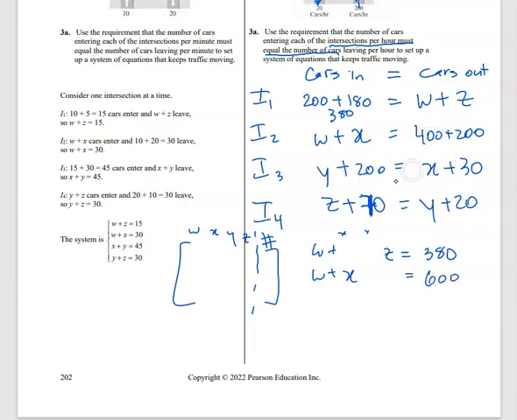Now we have Y plus 200, but what if we subtract the X over onto this side? Also subtract this 200. Oh no, then we're going to have negative signs here. Scrap that. It looked okay at first because it feels so natural to put everything on the left side. But I want to reverse that. I want to subtract the 30. Minus 30 over here and subtract the Y.